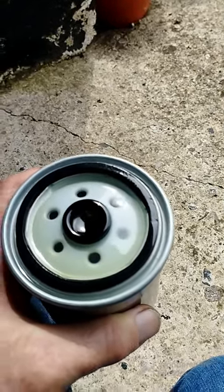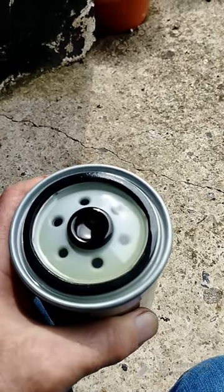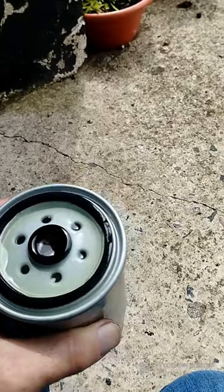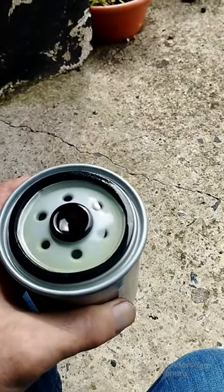So what I'll do is you only tighten these on by hand as tight as you can, and then give it an extra squeeze as tight as you can, if you know what I mean. So I'm going to wrap a towel around this so it doesn't destroy the engine, and we'll go and fit this back.